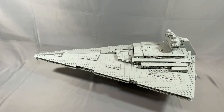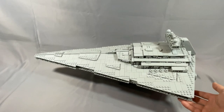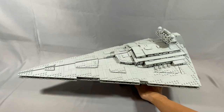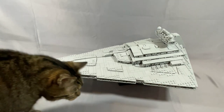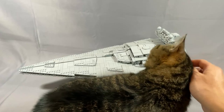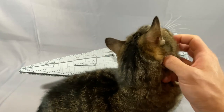On an admin note, since this is my floor setup, it's a little hard for me to manipulate the model. The model itself is pretty big and slightly unwieldy, so I am a little limited in the camera angles I can get, but I will do my best. And since I'm on the floor, one of the BrickCats loves the camera, so maybe you'll see her a little bit more.